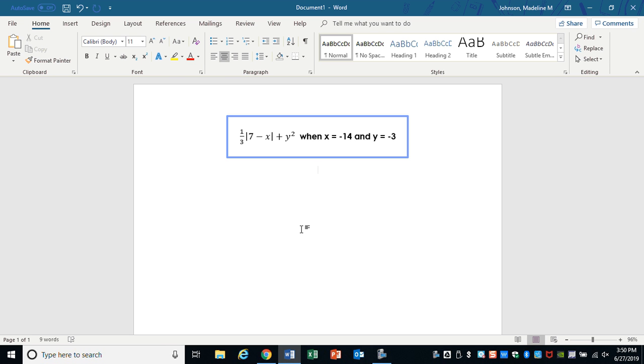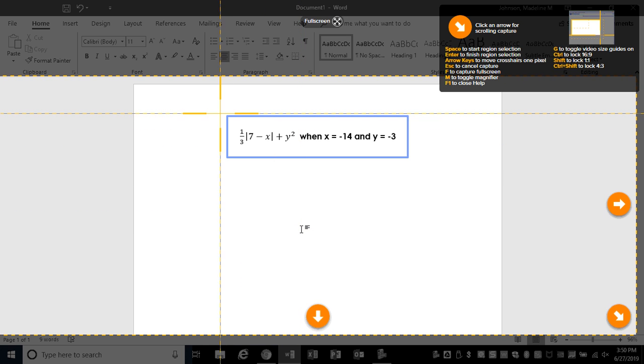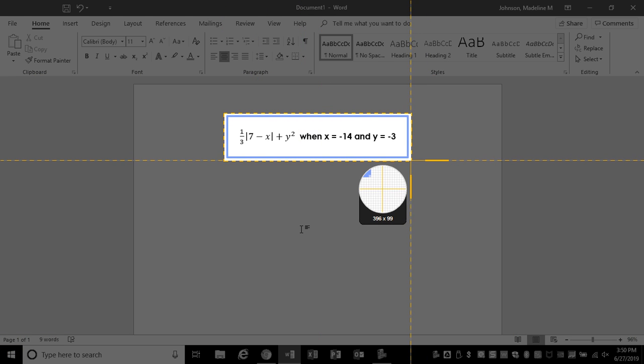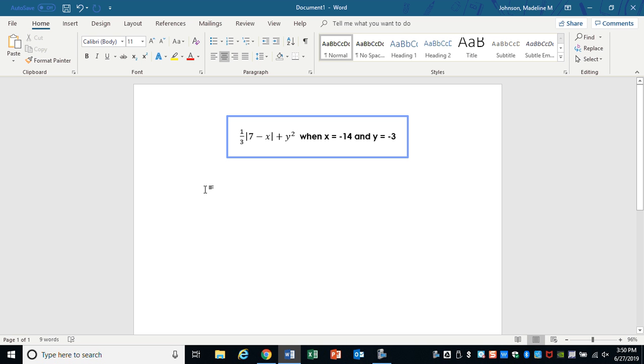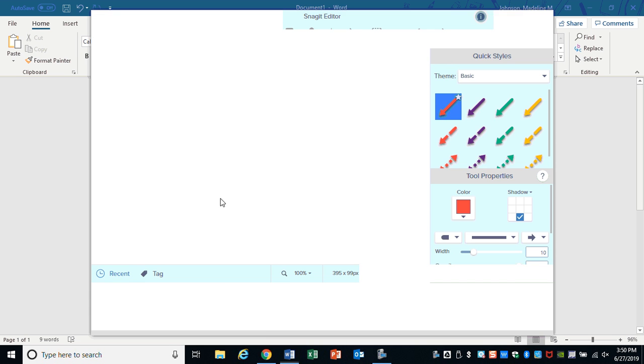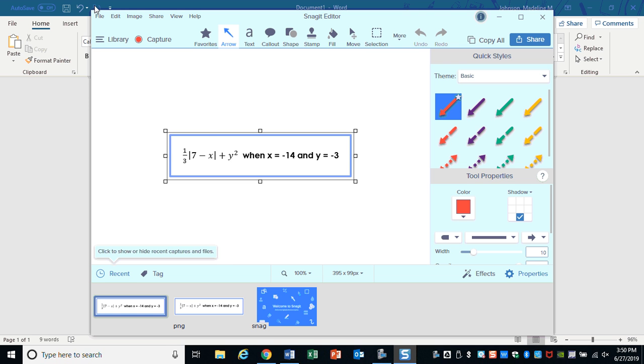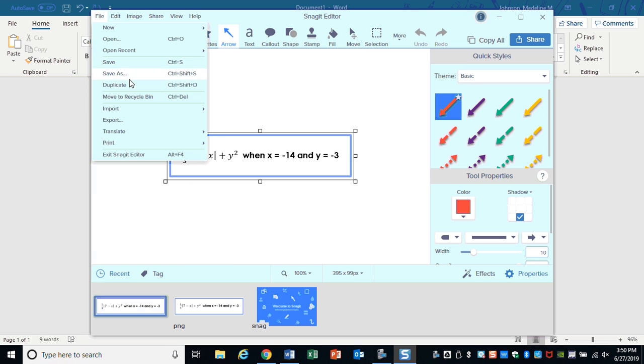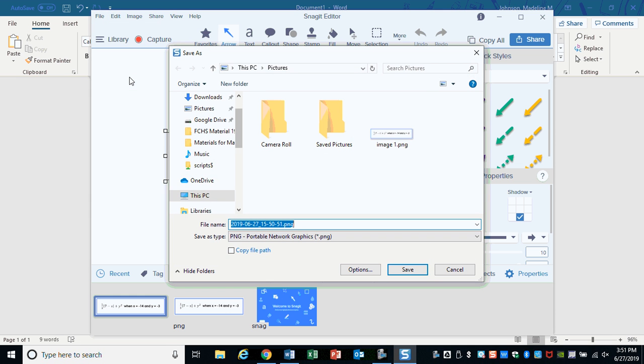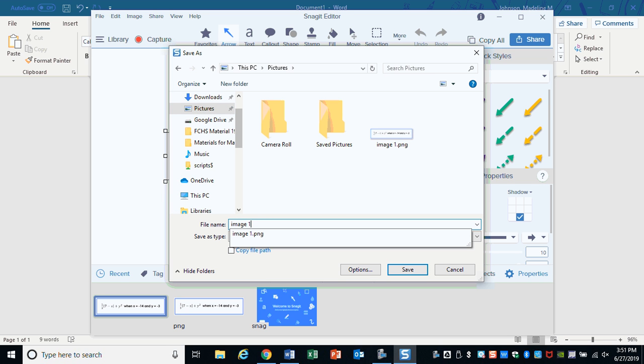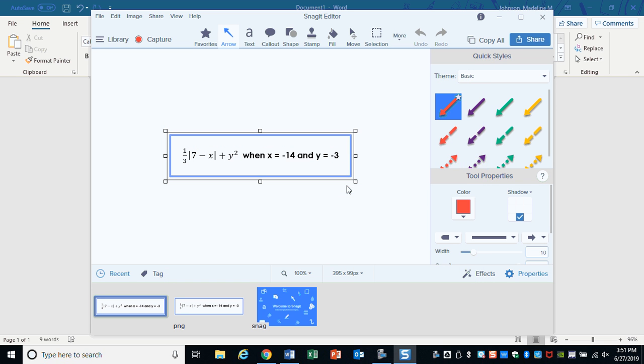So I'm going to click print screen, and I'm going to go ahead and just snag this part. And I press the screen capture button, and okay, so I kind of did this already, but I'm going to save as and go to pictures, and you'll see that something's already there. I tend to just write image 1, and in this case, I'll just keep it as image 1, and I save it. And that's just the way I do it. I haven't found another way to do it, but that's what's been working for me.